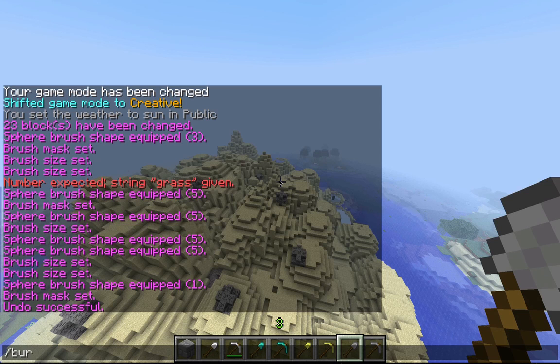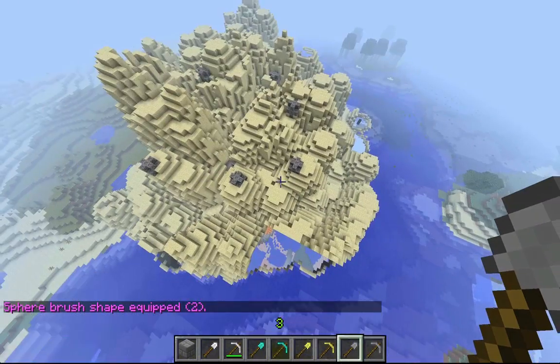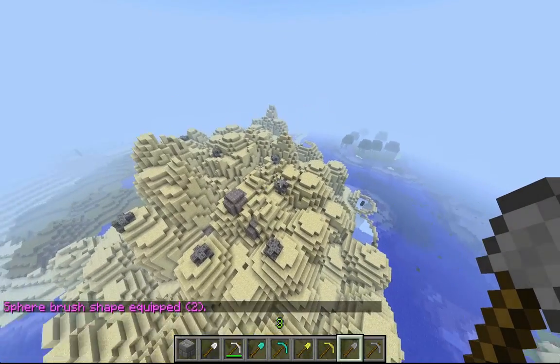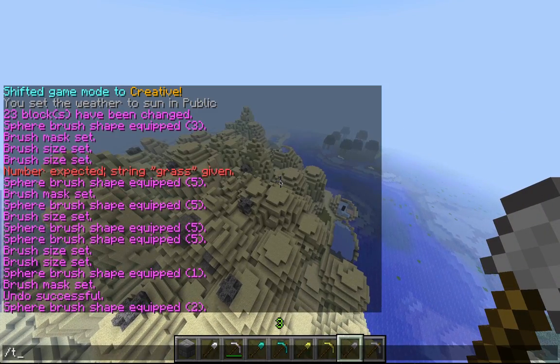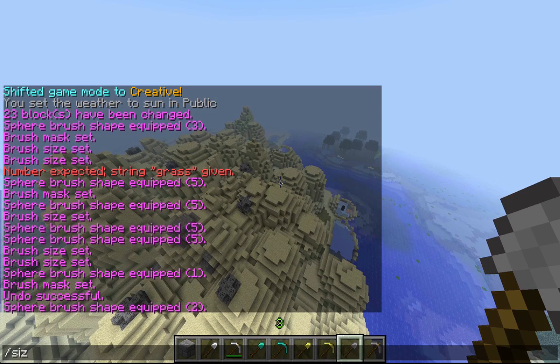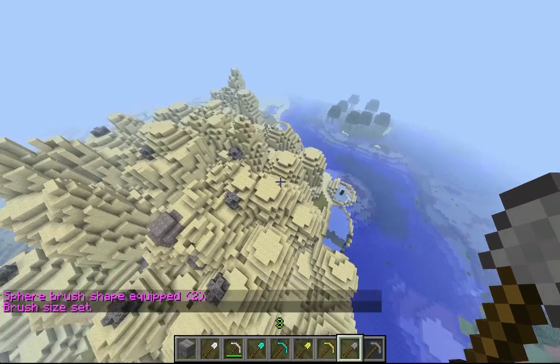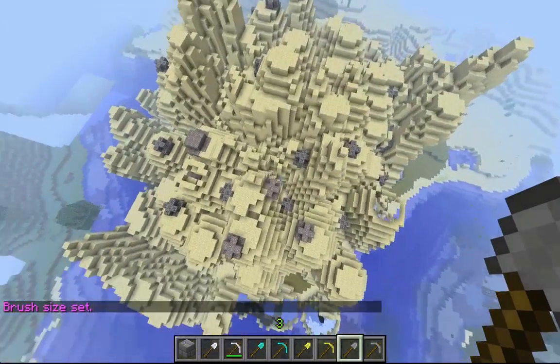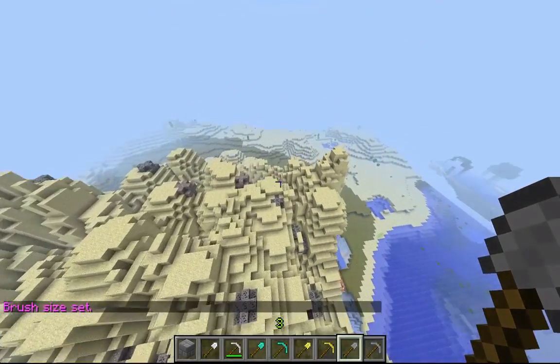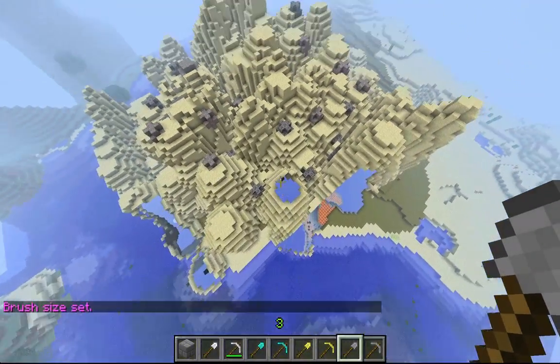So let's go brush, sphere, let's see, 15:2, which is iron ore. And we can, oh, it's a little bit too big. Let's go size 1. So that we can now dot some iron ore around this mountain inside.